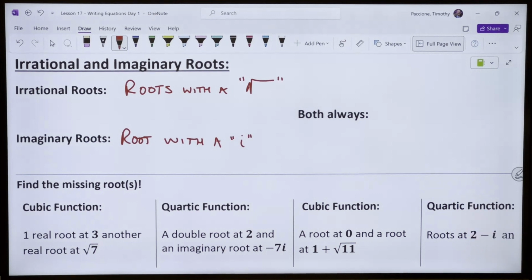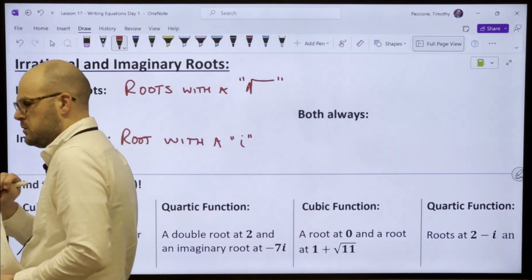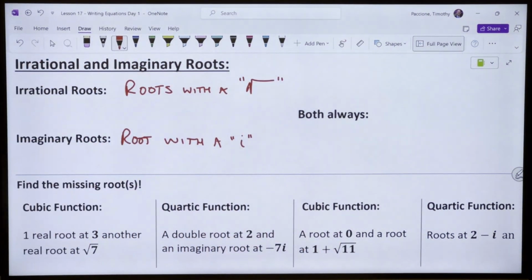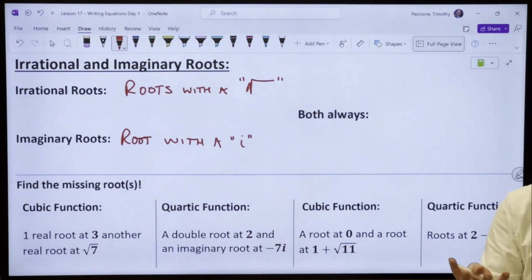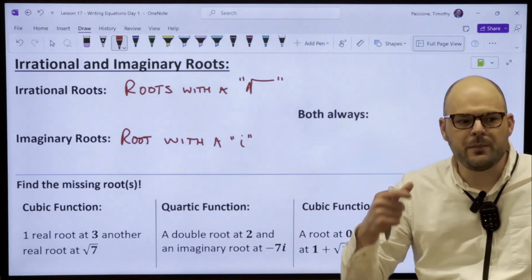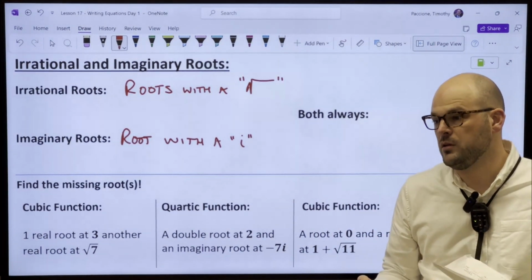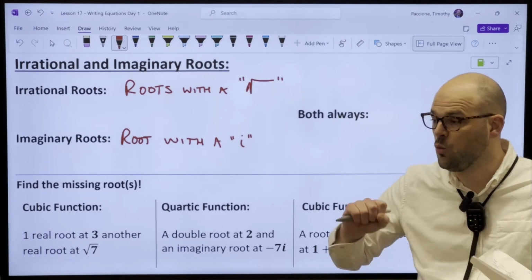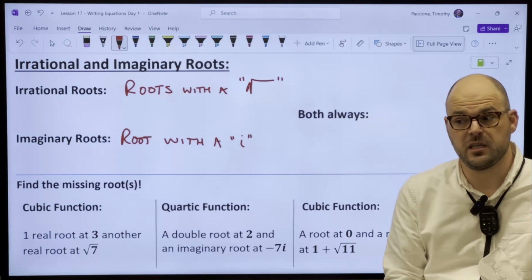Well, we kind of can just put i without the square root, but you're right, square rooting happens, and therefore, well, the irrational ones do. The imaginaries don't. But what do they have in common? They're always plus or minus. They always come in plus or minus pairs, right? So you should never, ever, ever just get one imaginary answer or one irrational number. It really helps you if you are looking for that missing root, right?